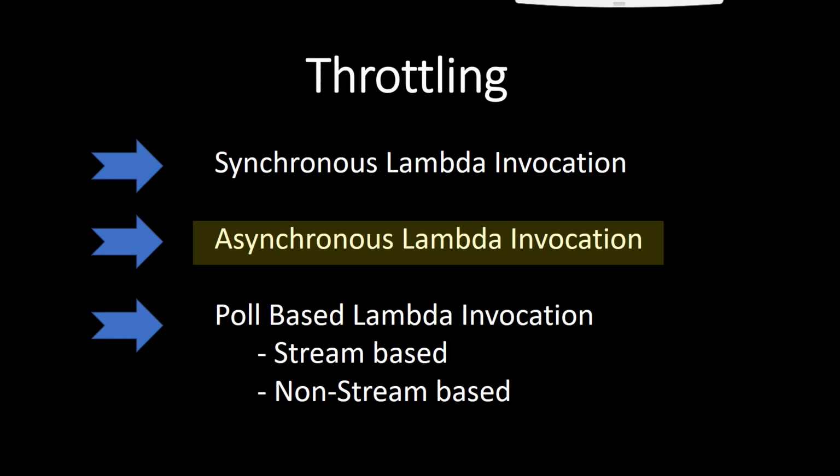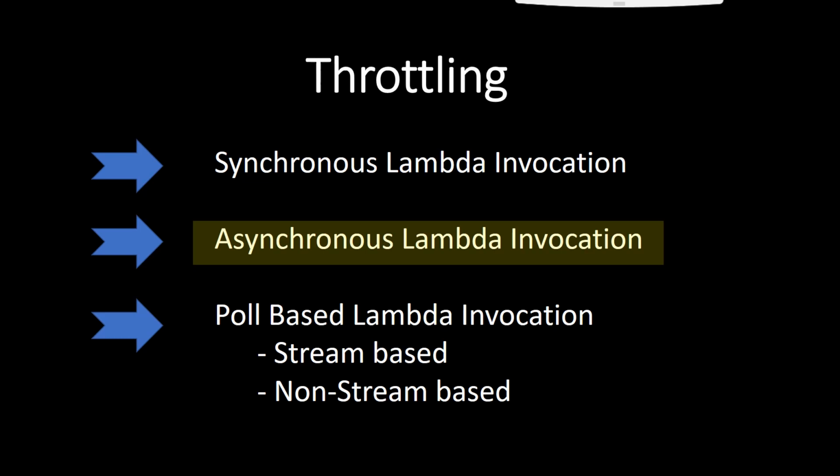so it will retry, and even if it is not able to make a successful call in multiple retries, then we need to define the dead letter queue. If you don't define the dead letter queue, then the event will be discarded and you will lose the data. So the best approach is that you should always define a dead letter queue in the asynchronous call process. Whenever the call fails and the retry also fails, the message will be stored in the dead letter queue.